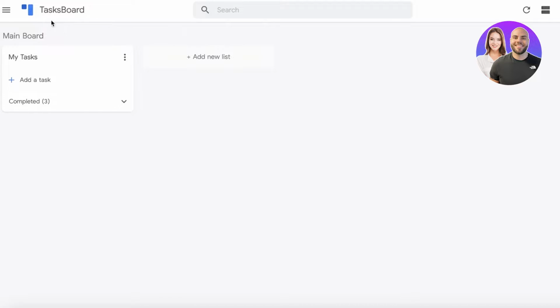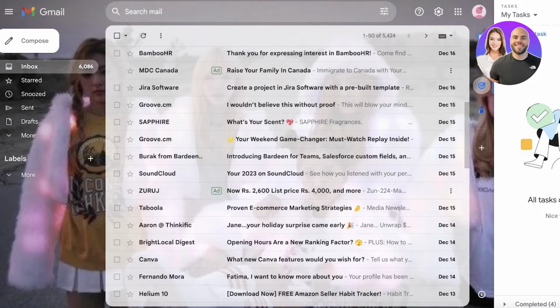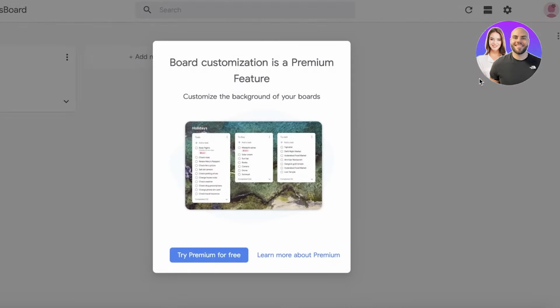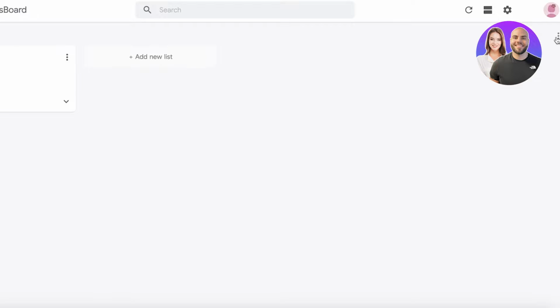It gives you a more dynamic view, although you can do the same thing on your calendar and your mail. If you want a full screen view of all of your tasks, you can do that over here. Plus, this will also give you the liberty of changing your background, so you can get their premium features and change the appearance a little to make it easier for you to complete your tasks.